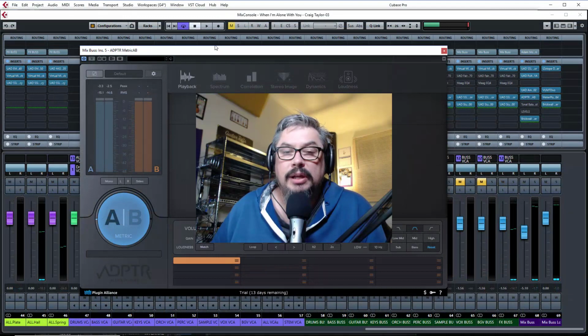There's the Metric AB plugin from ADPTR. Hopefully you liked it. Let me know what you think. Let me know whether you are tempted to purchase this plugin or not, or if you have your own reference plugin that you prefer and don't want to change for a particular reason, or didn't like what you saw about this plugin. So let me know. Obviously, as I said, we can't be judging that on price at the moment, but it depends on when you're watching this video. There's a good chance that the plugin's been released when you get a chance to watch this video, so you'll probably have a very good idea of what the price is and whether it's worth it.